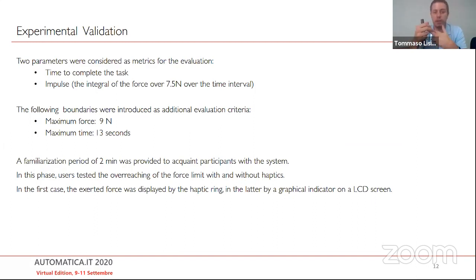Two parameters were considered as metrics for evaluation: time to complete the task and impulse, that is the integral of the force over 7.5 Newton over the time interval. 7.5 Newton was selected together with the surgeon as a standard force for drilling a bone. The task was considered successfully accomplished in a time limit of 13 seconds without overreaching the limit of 9 Newton. This limit is a safe limit to safeguard both the sensor and the drill.